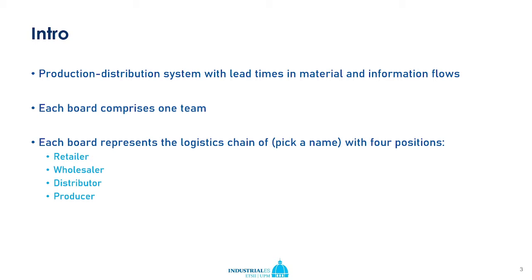So there will be several teams, and each team will have a board, and each board represents a supply chain. You can pick a name, and there are four positions. You have the retailer, the wholesaler, the distributor, and the producer. You also have a customer, but the role of the customer will be a little bit different.